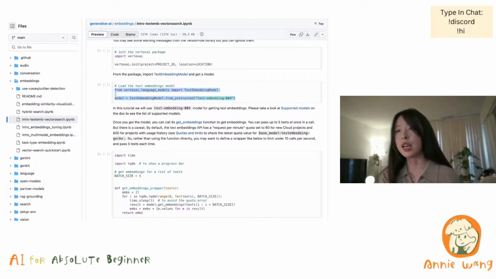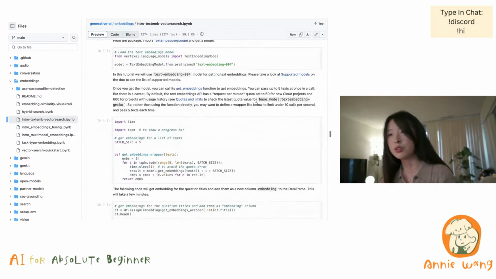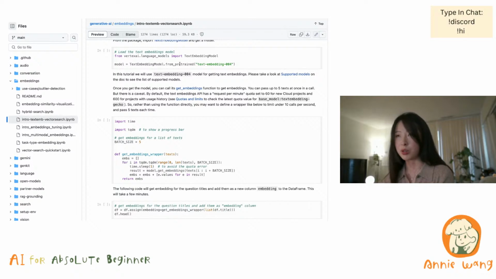Similarly, previously we had the sentence transformer, and we got the embedding for all the line information. Here we're using a different model from Vertex AI, and this is just the name of a different model. It's a pre-trained model that can translate text information to embedding. We're also able to generate embeddings of other types of data.